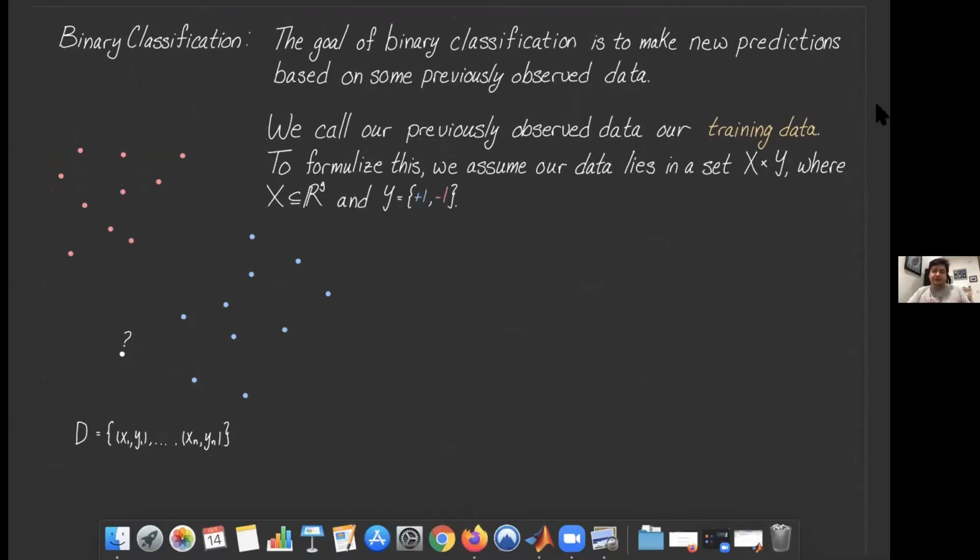So to formalize this, we're going to assume that this data lies in X cross Y. So X is usually going to be some sort of subset of R^d or R^n, whatever letter you choose. And Y is usually going to be a subset of R, and it's going to be your target variables that you're trying to model.